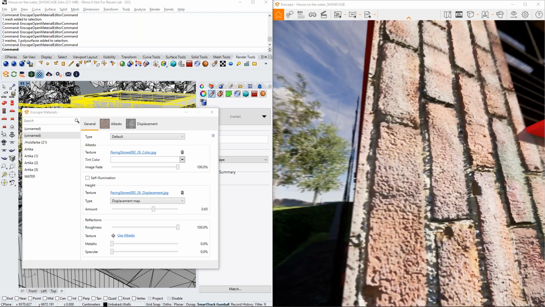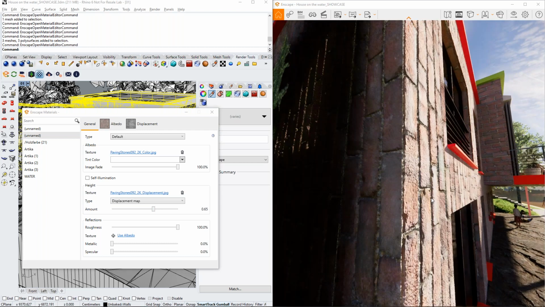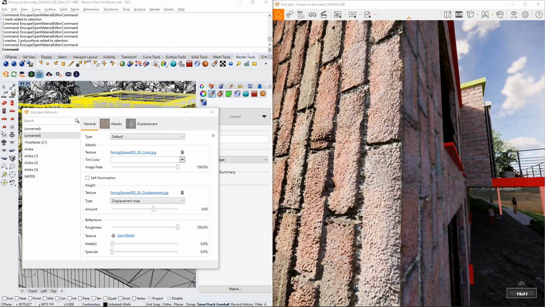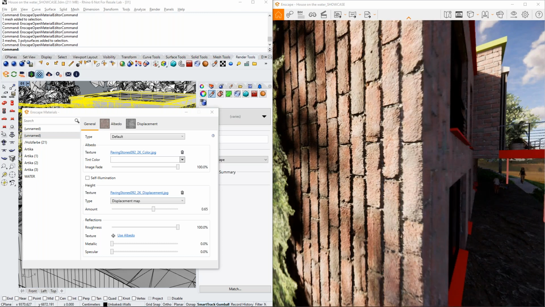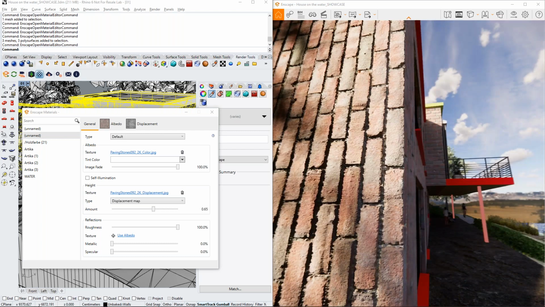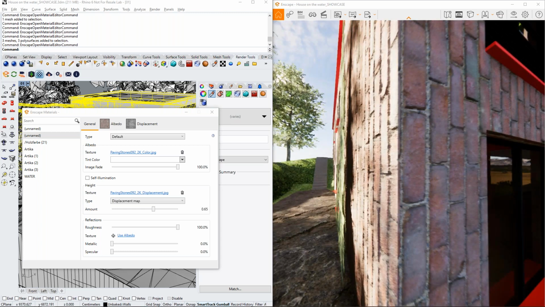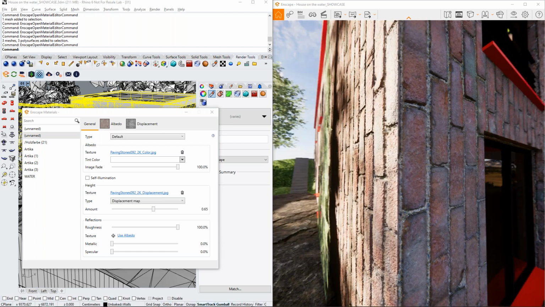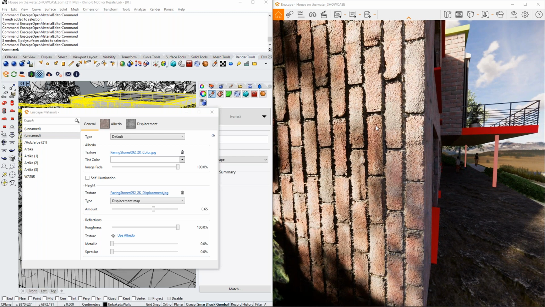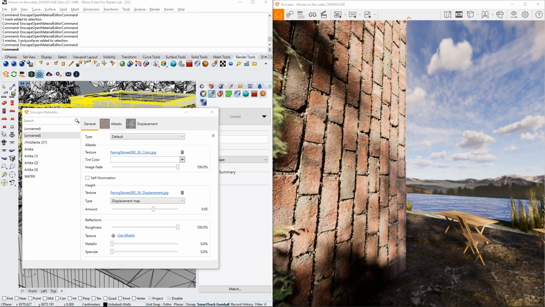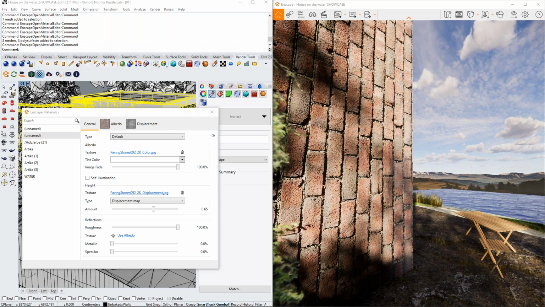However, if we have a close look at this corner here, you see that something looks off, and that's simply because we cannot change the real shape of our surface. We are adding some artificial depth. So yeah, this you have to look at on a material basis. In this case, it's actually not that bad because our cobblestones are kind of fitting here. If you experience issues there, feel free to reach out to us and send us an example, and maybe we can find a solution for you. Maybe we can also hold a web session with you to identify the issue with your particular project.